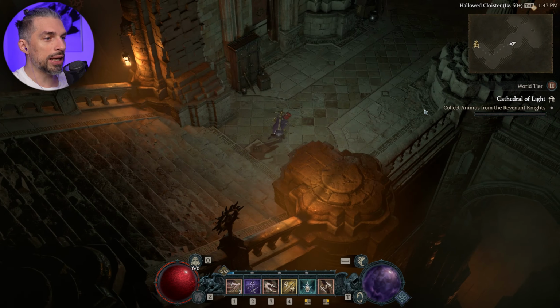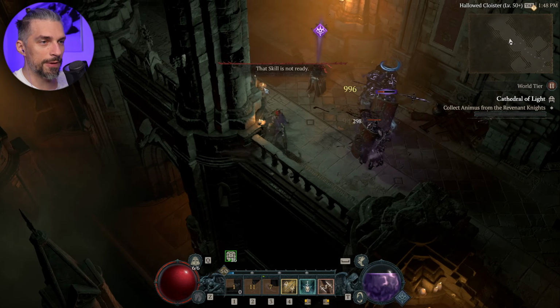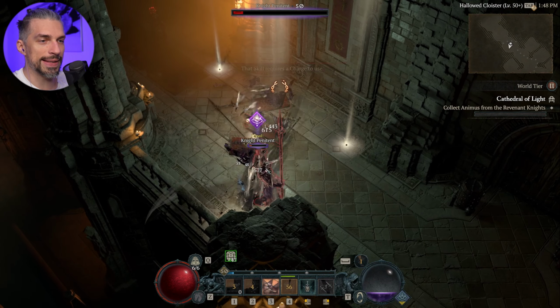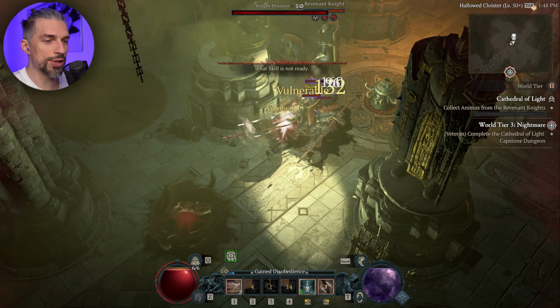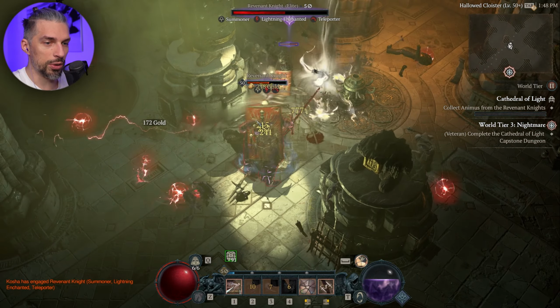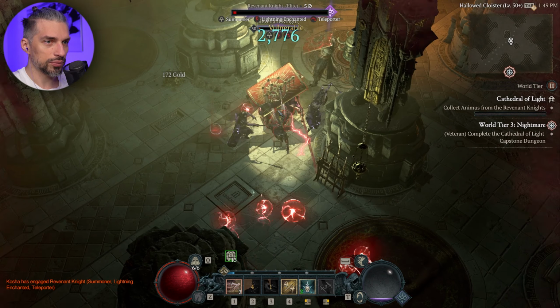So here we are. Collect animus from the Revenant Knights. So there we go. Our first enemies here, they are level 50, so that shouldn't be an issue for us. They should be destroyed, no problem. Yeah, they are not significantly harder than the normal monsters. There we go. Our first mini bosses here, so let's see how they are. They are doing pretty decent damage, by the way. I wasn't expecting them to be able to damage me that much, but it doesn't last, guys.